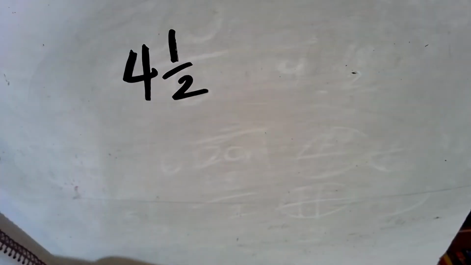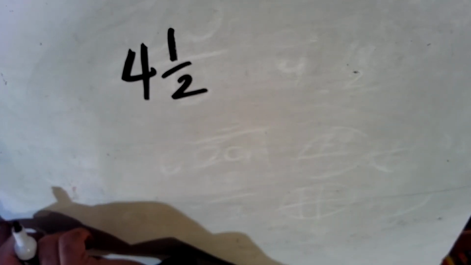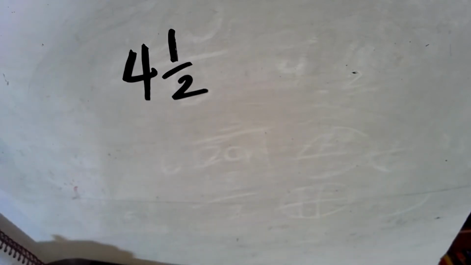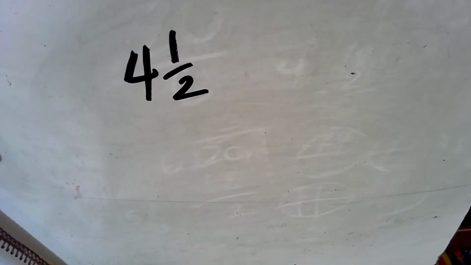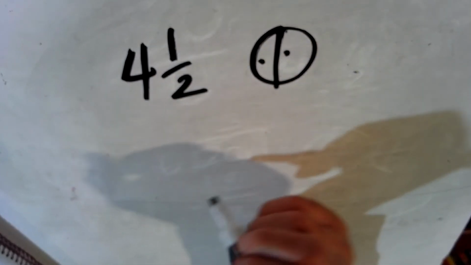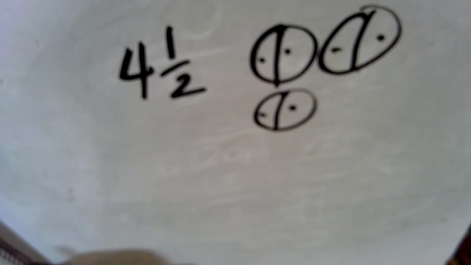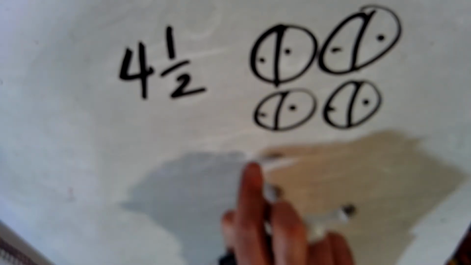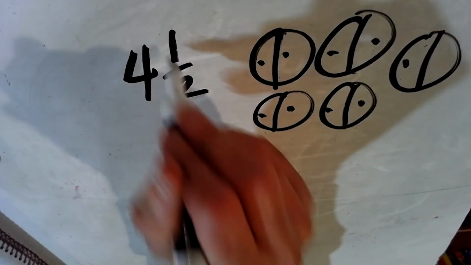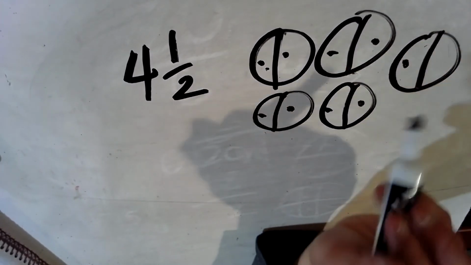But sometimes we want to go from a mixed number to an improper fraction. We do this sometimes when we multiply fractions. That's the cheat code that I'll be teaching you about later, kind of the easier way to do it other than conceptually. Here we want to find out how many halves are there in 4 1/2. And you could draw, we know that 2 halves is 1 whole. Another 2 halves, that's 2 wholes. And another 2 halves, that's 3 wholes. Another 2 halves, that's 4 wholes. So 4 wholes is 1, 2, 3, 4, 5, 6, 7, 8 halves. And then another half for 4 1/2. So that's 9 halves. 4 1/2 is the same as 9 halves.